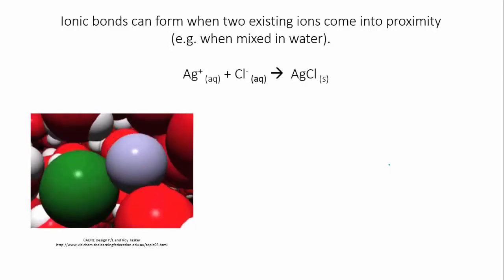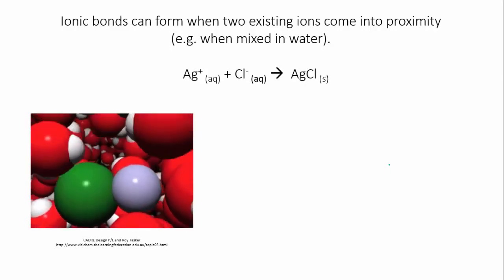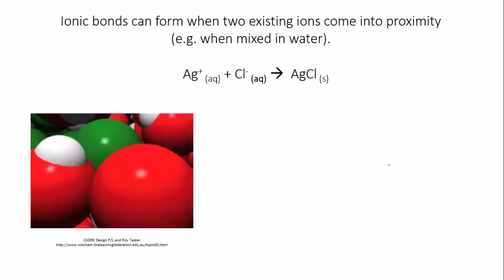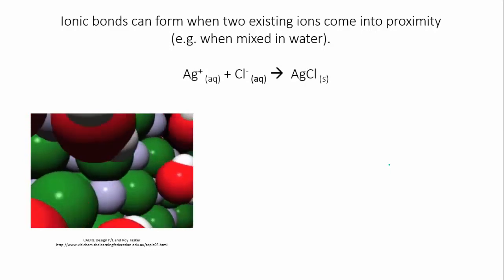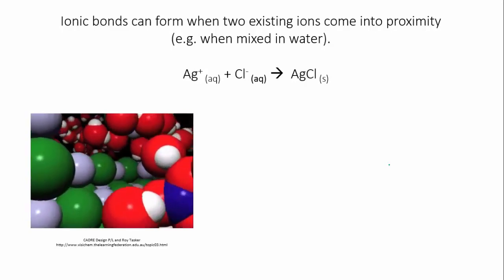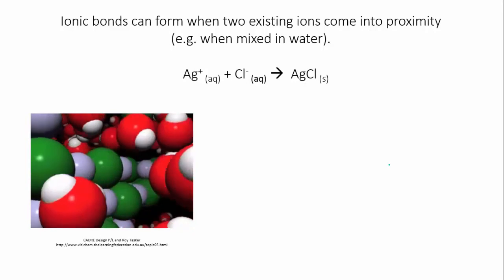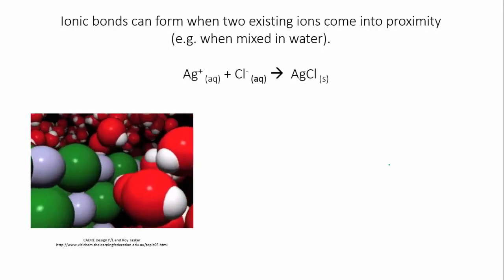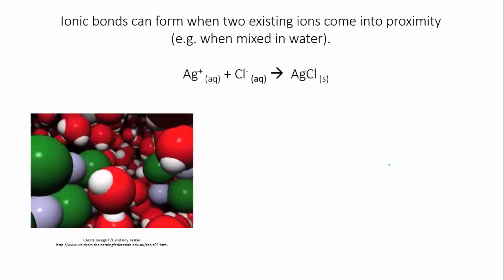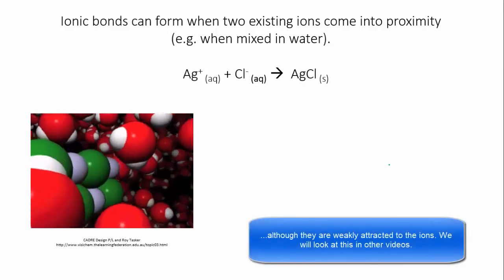In this video, which was produced by the VisChem project, you have a solution of water, the water molecules are red and white, containing pale purple silver ions and green chloride ions. You can see that as the oppositely charged ions meet each other, they stick together, that is, they're forming ionic bonds, and they begin to form a crystal. When the crystal gets large enough, it will be visible to the naked eye. Notice that the water molecules, which have no charge, don't participate in the ionic bonding.